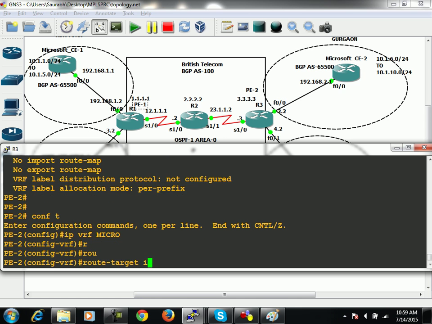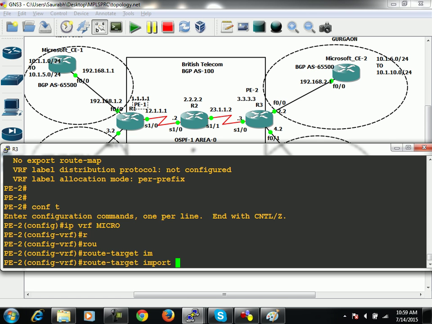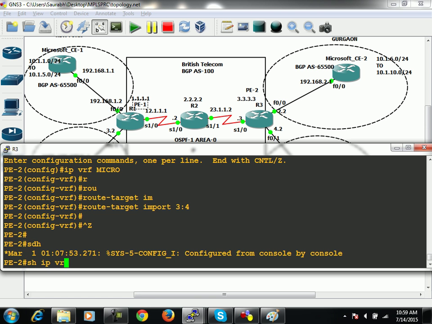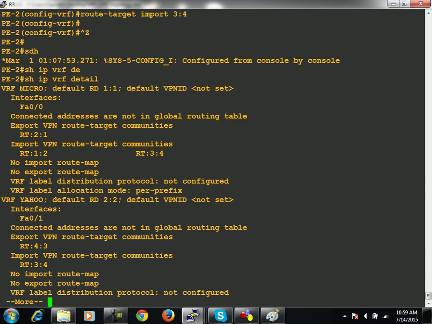The route target for importing is what? Show ip vrf detail. Check it out.